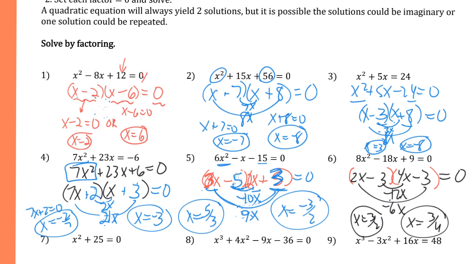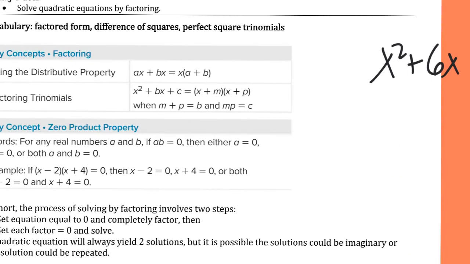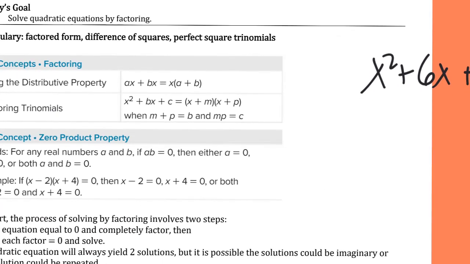Now, one thing I do want to talk about would be two kinds of questions that are not on here, but they're assumed you know them, but I feel like you could use a little review, okay? And they're on your homework, and then we should talk about the word problems as well. Okay, well, the thing is this. If you had 8x squared minus, I don't know, 10x, do you know how to factor that?